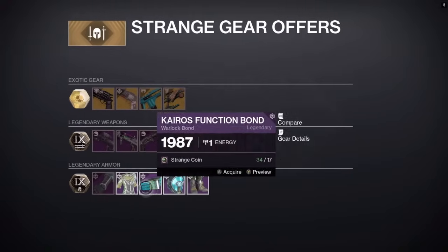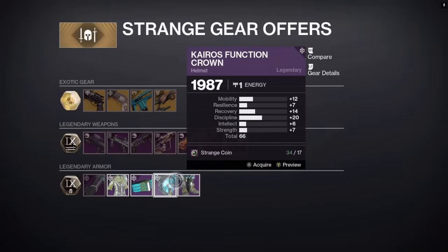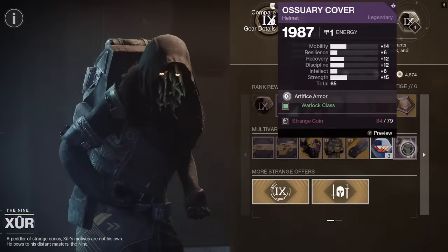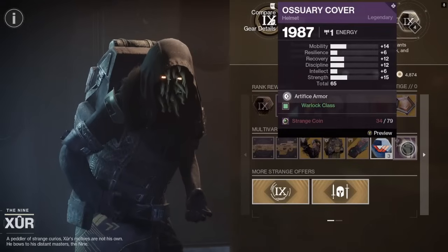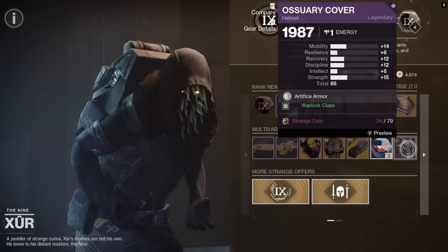At least it looks like the armor has been updated, because I believe this is one of the sets that was actually glitched and was rolling in the mid-40s, so it hadn't been updated. But definitely pick up this piece of Artifice armor. If you don't have a piece of Artifice armor, it's probably going to be better than anything you have as far as legendary gear, even though the stat distribution is not that great.